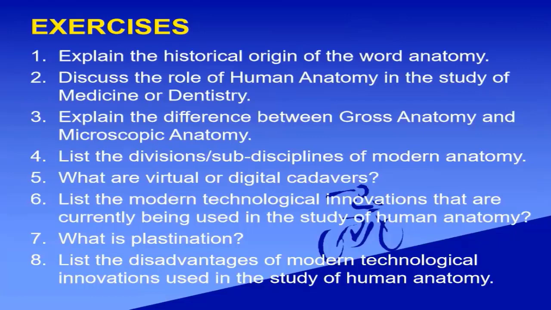You have some questions which can aid your further understanding of this topic and which can also assess your understanding. These exercises include simple questions like explaining the historical origin of the word anatomy, discussing the role of human anatomy in the study of medicine, listing the divisions and sub-disciplines of modern anatomy, understanding what plastination is, and listing the disadvantages of modern technological innovations used in the study of human anatomy. I'm sure that you have benefited from this presentation.